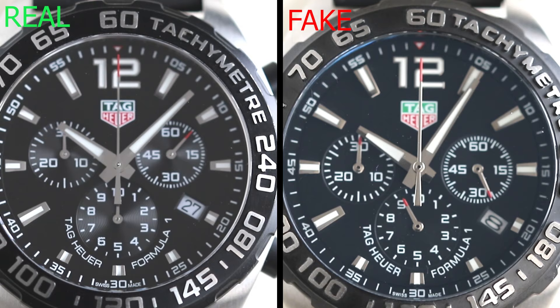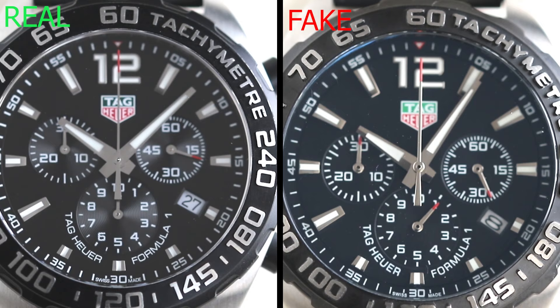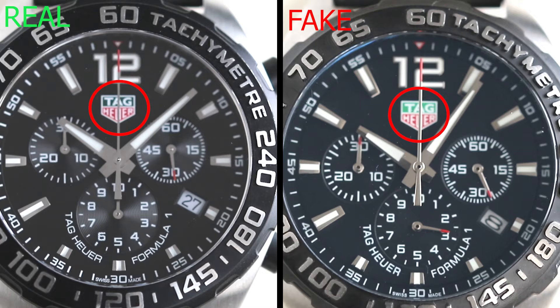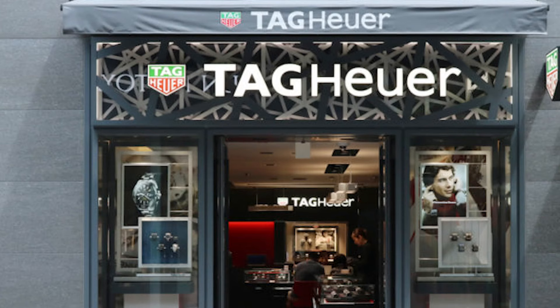Notice also how the fake watch looks slightly more foggy — that's because we're looking through plain glass rather than sapphire crystal like on the real watch, so the clarity isn't as good. Moving on to the dial features, straight away we can see a big difference in the colouring on the logos. The fake one is way too brightly coloured and the writing is slightly more squashed and out of proportion compared to the real one. On the real watch the writing is very crisp and perfectly in proportion, though I can see how the colouring would be slightly confusing since the Tag logo we're used to seeing is actually the one with lighter colouring rather than darker shades.